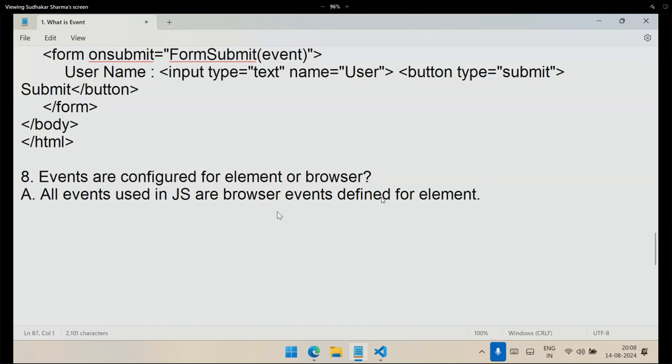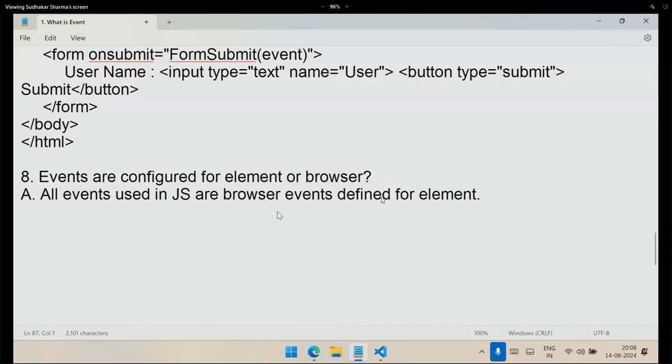That means element inherits the browser and the browser events it can use. So events actually belong to the browser, and the browser's events are used by elements inside the browser.